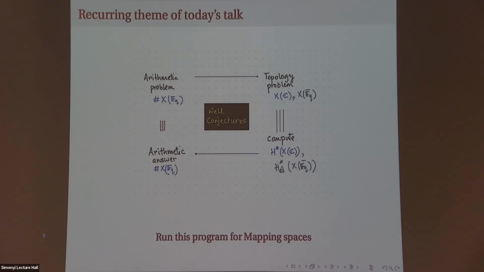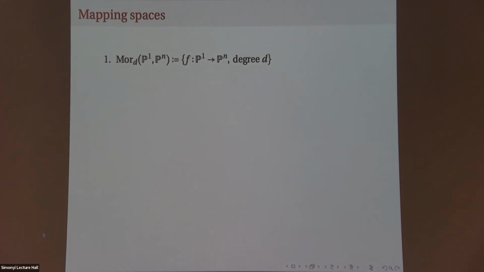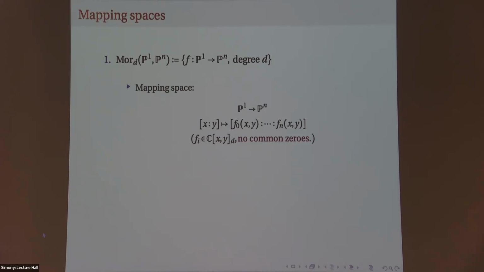I will start with an old and fundamental example: maps from P1 to Pn, and when I say maps, it's algebraic morphisms or holomorphic morphisms, take your pick, which are of degree d. So these are given by an (n+1)-tuple of degree d homogeneous polynomials in two variables having no common zeros. And this no common zeros part is super important, because otherwise, if f0 to fn has even one common zero, it will land in (0, 0, ..., 0), which doesn't belong to Pn.